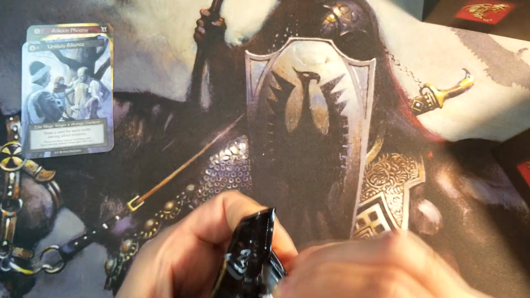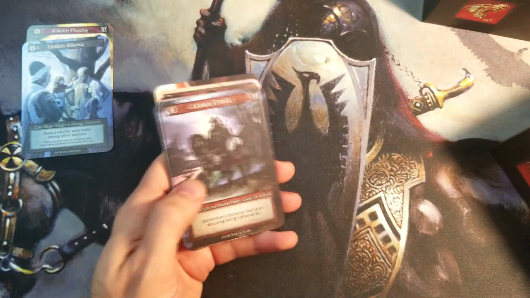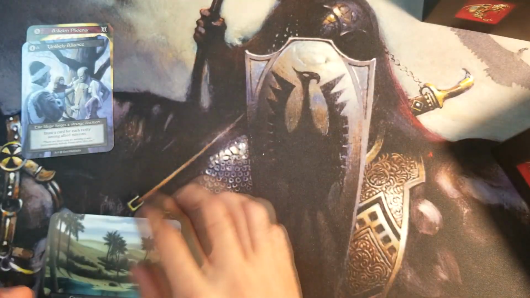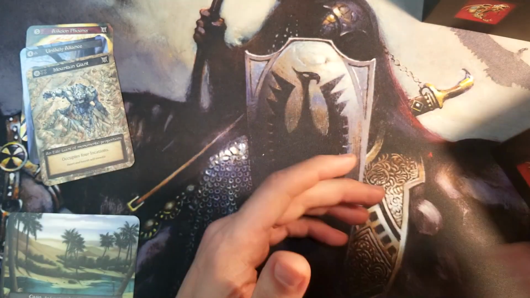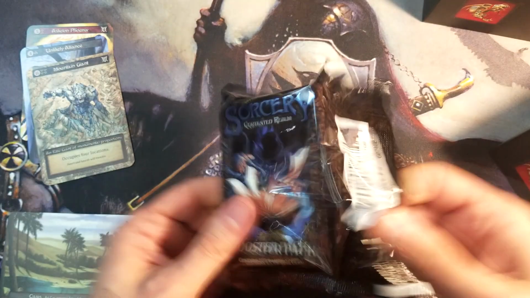enter the arena. I like how the tokens are like small little baby tokens. They are. They should actually have sleeves that are available for them. There probably are on some of these other websites. Elites. Oh yeah, you can find sleeves, but I'm saying if Sorcery would make their own sleeves, like token sleeves.